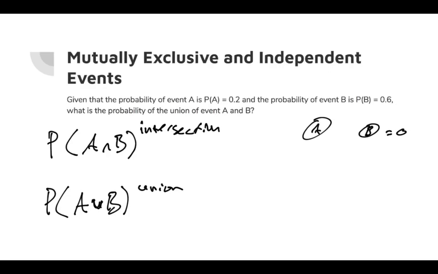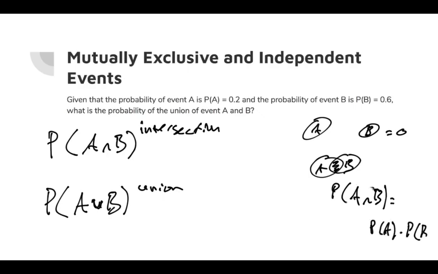But if they do have something in common, so if they're like this, and the events are independent, A and B, well then the probability of A intersect B, oops, I drew that the wrong way, we just use the multiplication rule, right? It would be the probability of A times the probability of B to get the probability of the things that are in the middle, the things that are in between them.